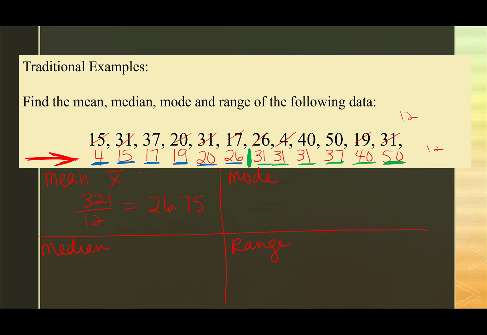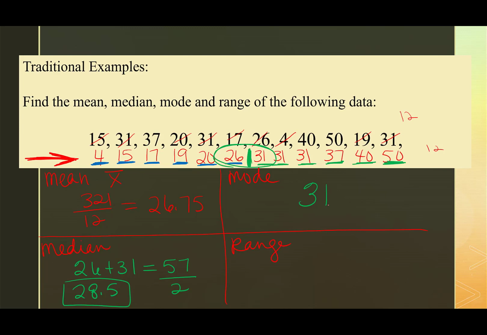When you have 2 data points for the median, I want you to add those 2 together. 26 plus 31 is 57, and then divide by 2, and we'll find the average of those 2 middle numbers, and that is 28.5. Okay, next is the number that appears the most. That's called the mode. And just glancing at these numbers in red in numerical order, you can see 31 occurs 3 times, and that is the most.